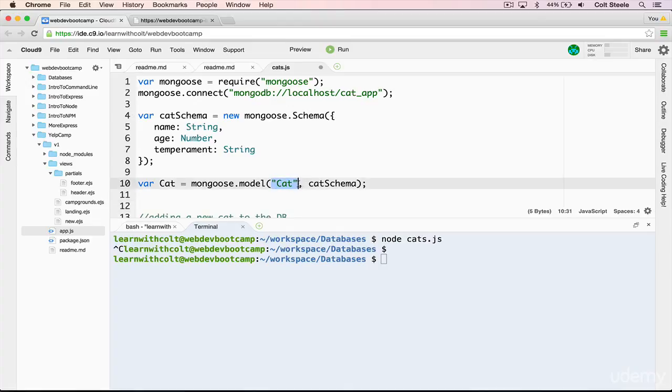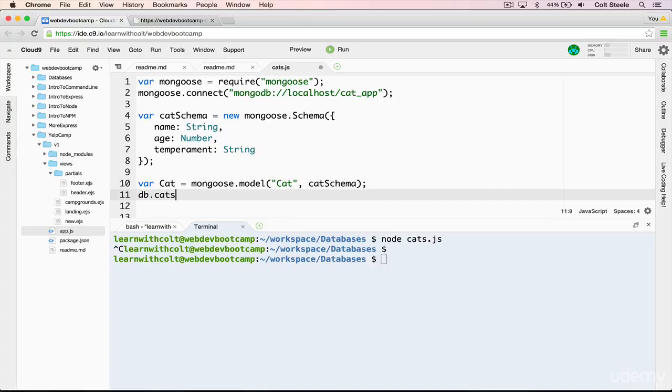In particular, this right here. This always is supposed to be the singular version of your collection name. So if we give it Cat, which is what we did here, it's going to make a collection called cats. And it is pretty smart as far as how it pluralizes things. There's a nice little library that does it. It can pluralize something like person into people without problems at all. So again, this is the name of the singular version of our model, which is Cat, and it will automatically take that and make a new collection in our database that would look like db.cats.